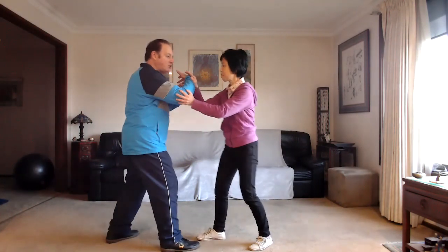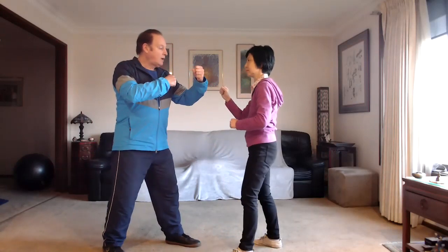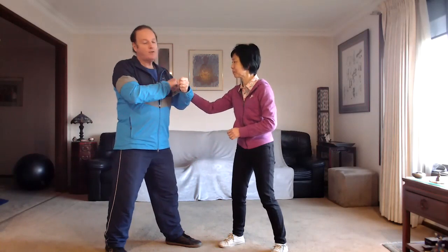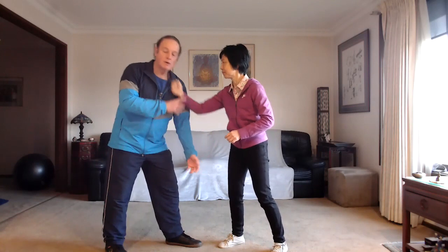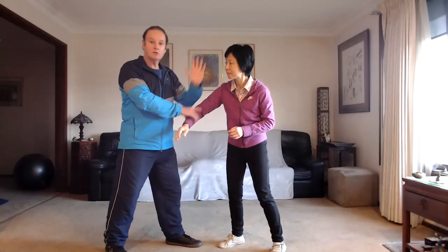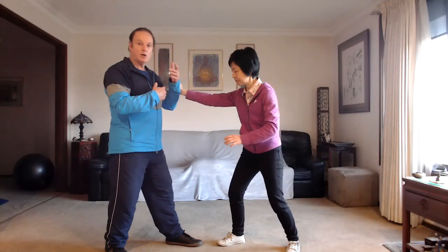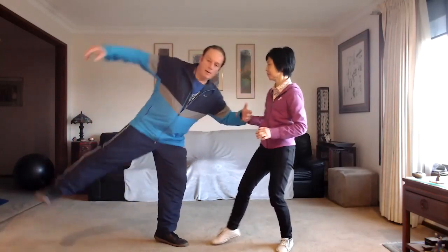Ward off gives you good protection. If I've got an on-guard position like in boxing and she strikes my arm hard, the ward off can deal with it, though of course you wouldn't go directly against strong force — you'd adjust. What I wouldn't want to do is completely drop down because that exposes my hip. Ward off is a spring-like position — like a spring that keeps you at bay and absorbs pressure. If I'm too relaxed, that's a weakness. If I'm too tense, that's also a weakness — they can draw you forward.